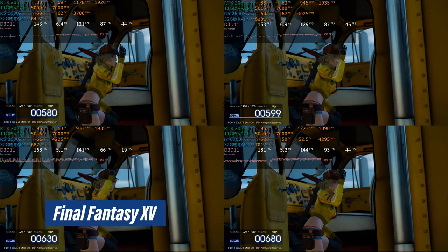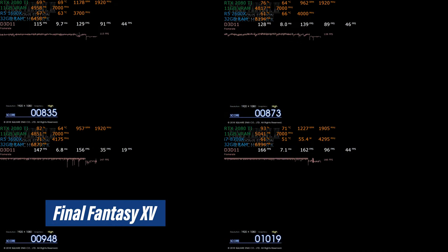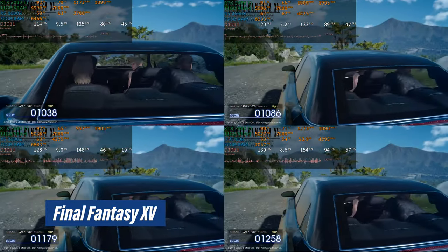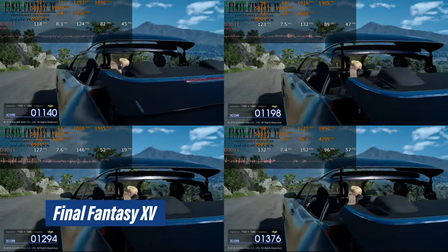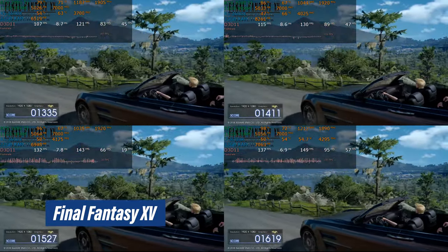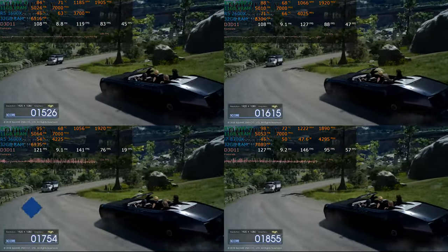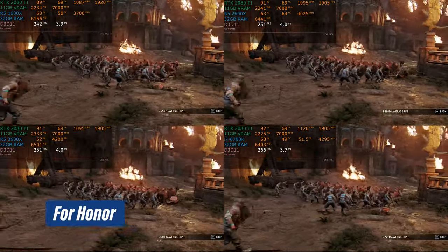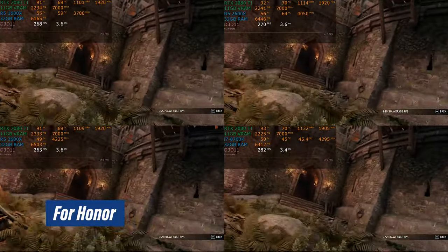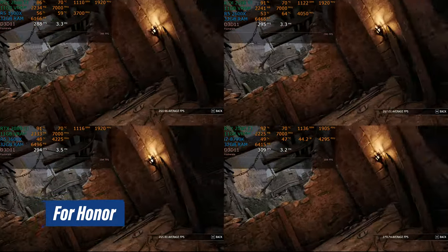Final Fantasy XV — this benchmark is demanding and six minutes long, which makes it long enough to get a decent result. For the benchmark methodology: I generally run it three times, discard the first run since it's loading everything into RAM, and average the remaining runs. For shorter benchmarks — typically only a minute long — I run them three to five additional times in order to average out the results and get consistency.